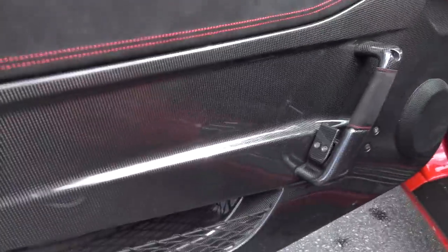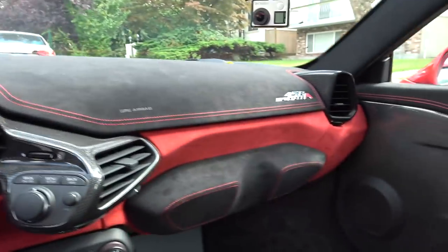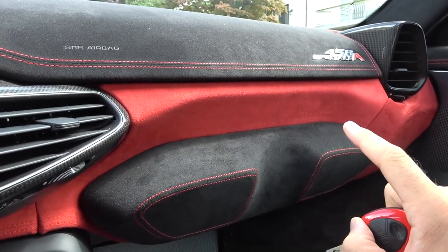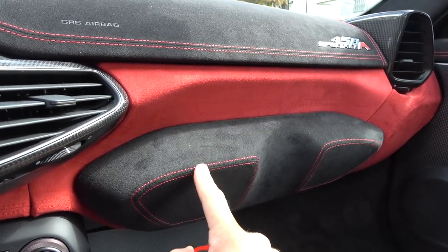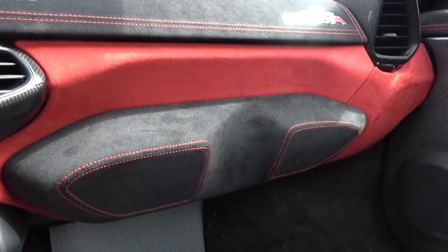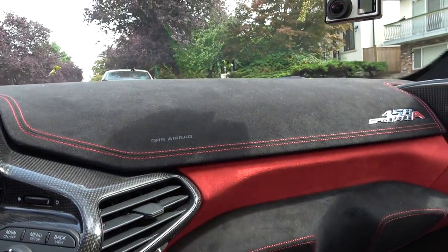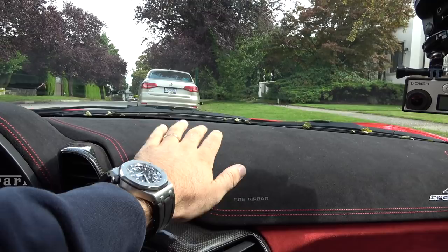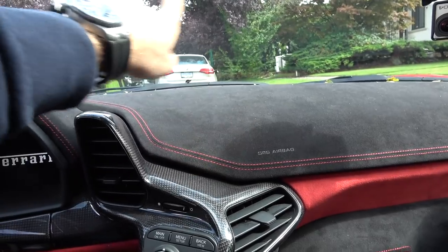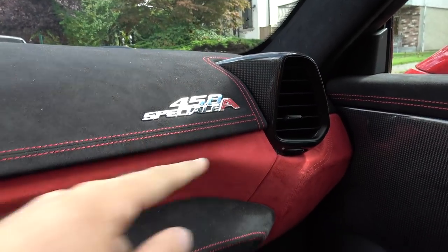Familiar carbon everywhere. But it's not until you get inside on this one that you can pick up on some of the more custom details. On my car, all of this is black with some contrast stitching. This is a primary Rosso contrast stitch — on mine it's Bordeaux to match with the darker red exterior. On this one I'm really enjoying this contrast red Alcantara insert. I particularly love when you can spec Alcantara on the dashboard because it absorbs light fantastically well, so you don't get any reflection in the windscreen. And of course, here we have the Speciale A for Aperta on the dash.